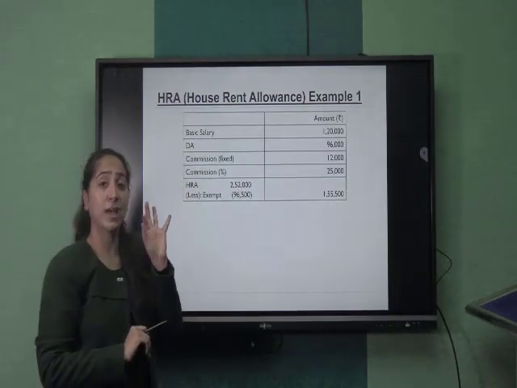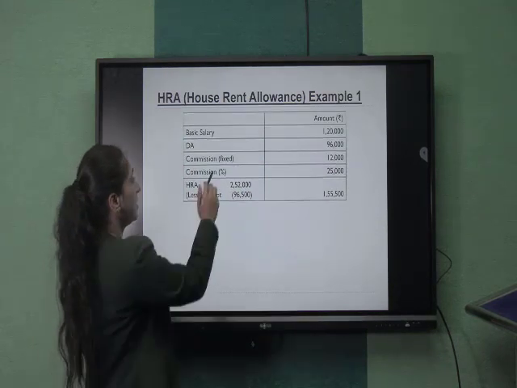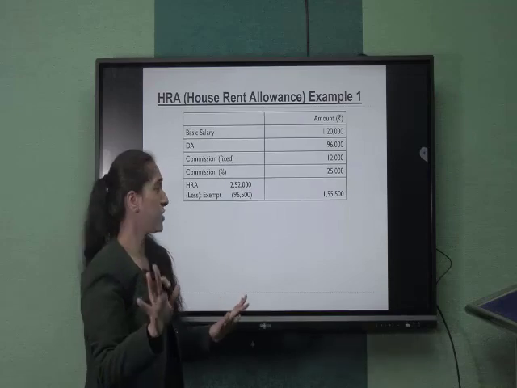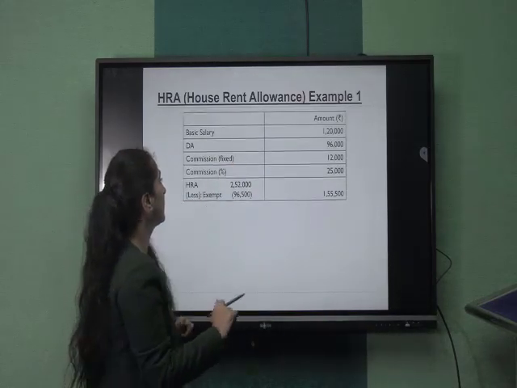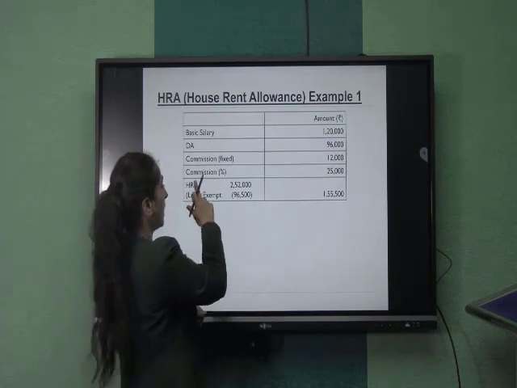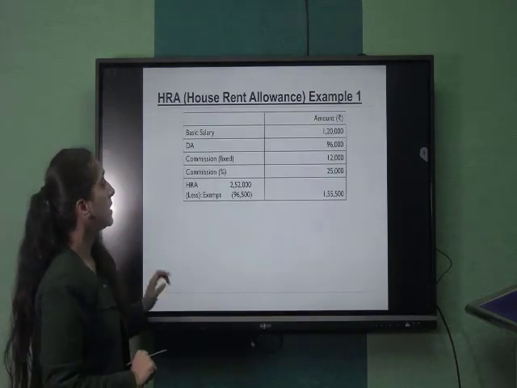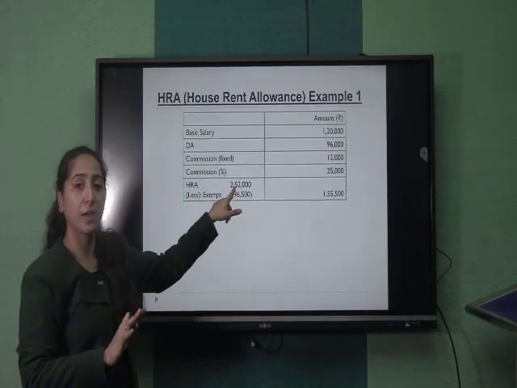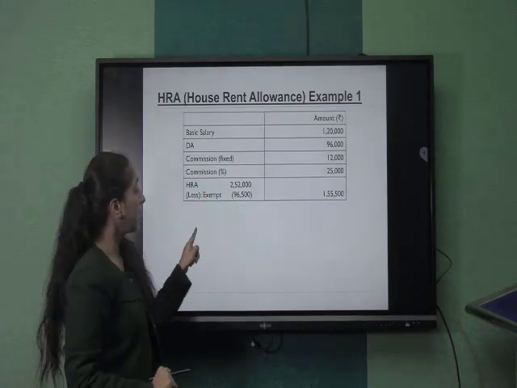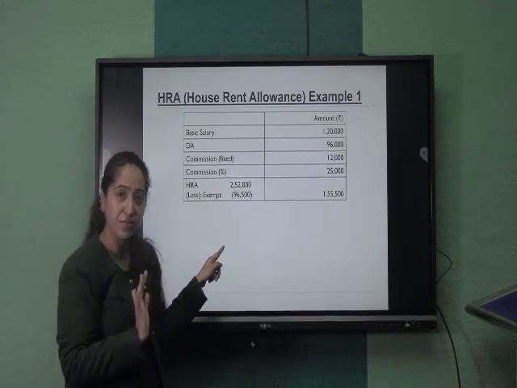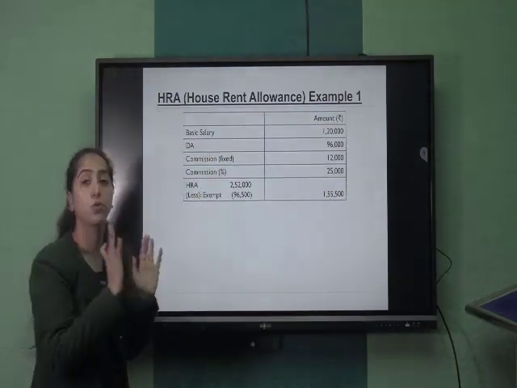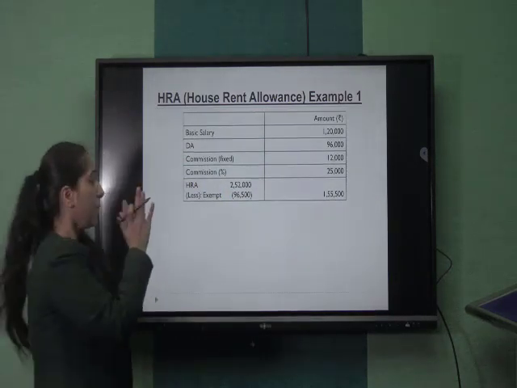Now this is how we calculate the income taxable under the head salary. So basic salary we know is 1,20,000. After this, whatever actual allowances or DA you have received, write down that amount. So DA, our total which was 96,000, which we originally calculated. Fixed commission is 12,000, the percentage one is 25,000. Now after this, we will find the amount of taxable HRA. Taxable HRA is actual HRA received, 2,52,000, minus the exemption amount we calculated, 96,500. So our taxable HRA comes out to be 1,55,500.